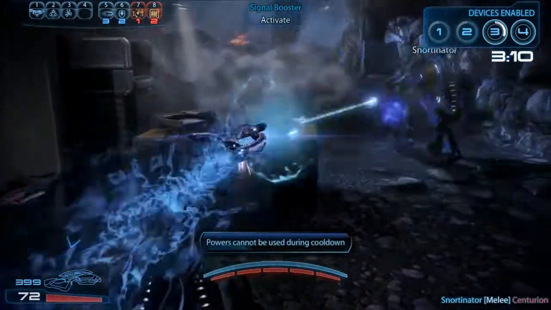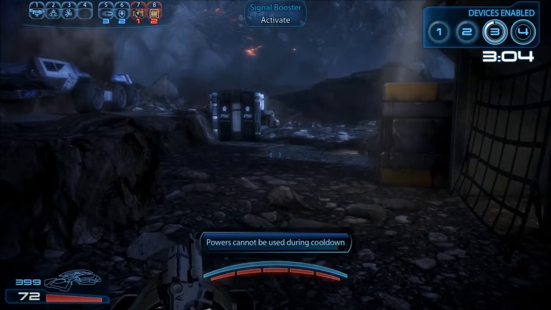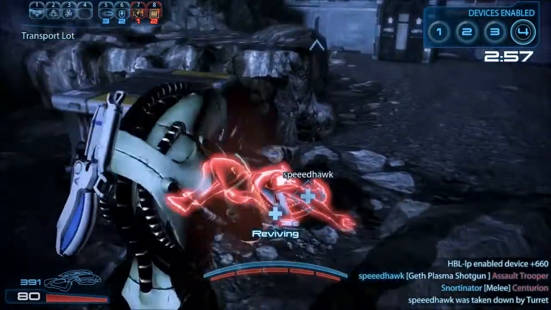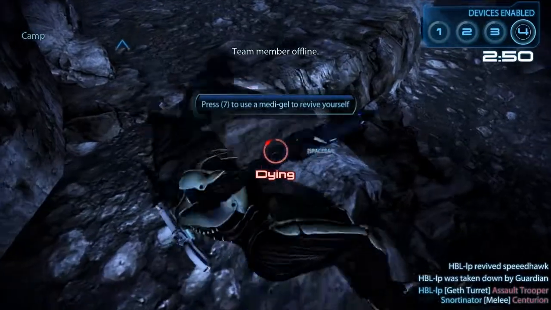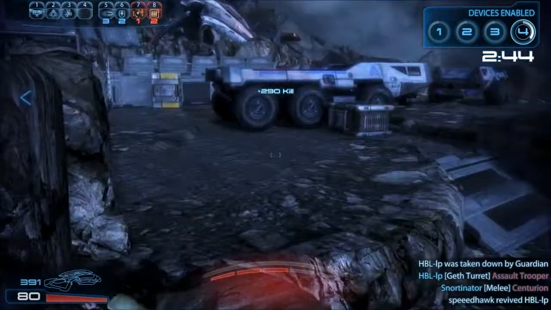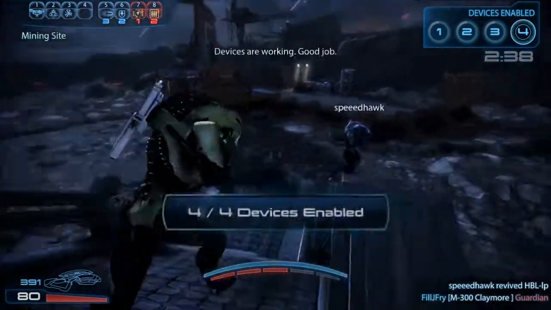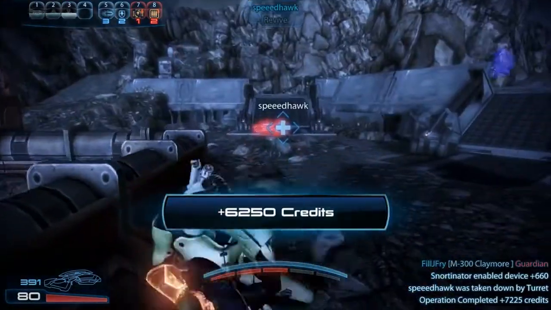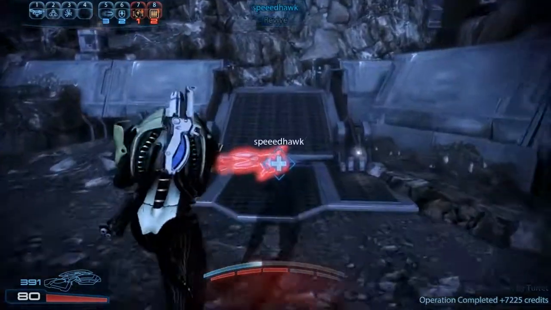Allow moi. We can do this, guys. I have no doubts. Fuck. Turret again? Yes, turret! Yes, turret! Oh goodness. Piece of fucking shit. Somebody grab me. I've been doing enough reviving, God knows. Devices are working. Good job. Team member is hurt. Oh Jesus. Okay. You're shitting me, that's bullshit. Okay, I'll get you.